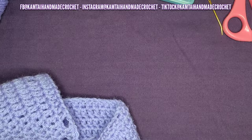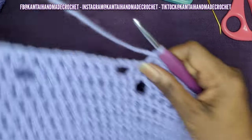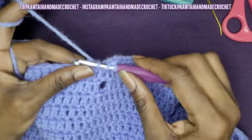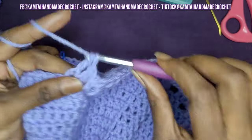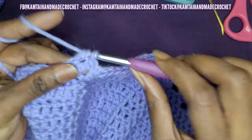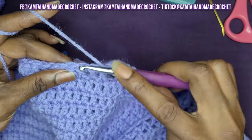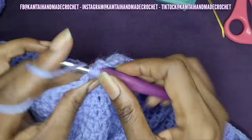So I'm going to keep going until I get closer, and I am closer. It switched up for me. Okay, so just like we did before, make your double crochets. I'm going to make one more before that mesh stitch. Go into that mesh stitch. Go into that next double crochet with a double crochet. And one more into the next one. And now chain two. And then skip one. And one double crochet into the next stitch. And then nine more across.